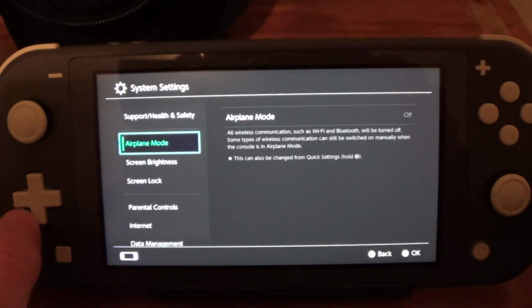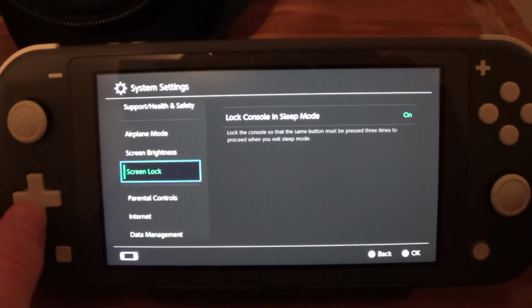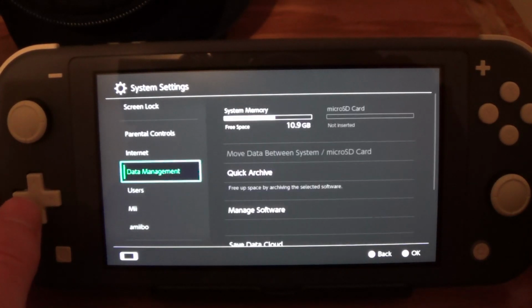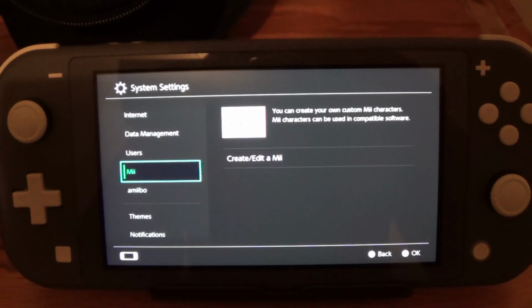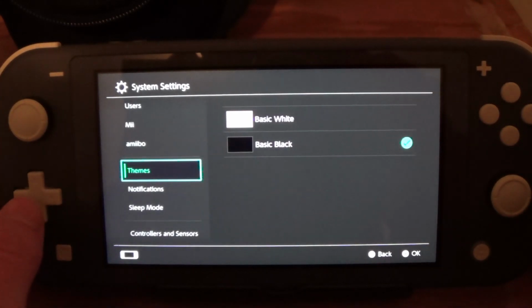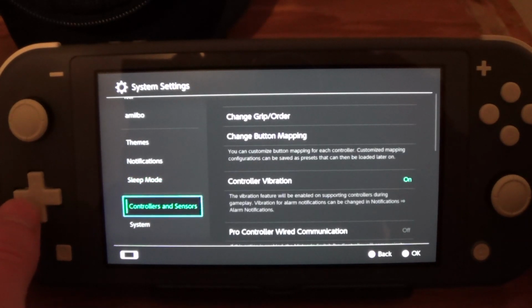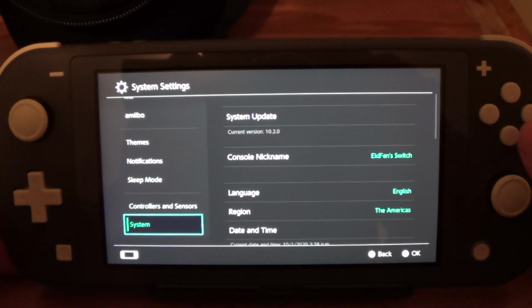System settings is exactly what it sounds like. You can change everything from setting it to airplane mode, screen brightness, the lock screen, parental controls, internet, data management. You can also create your own Mii from this screen. Yes, the Switch does have a Mii feature, which is quite nice. You can also change amiibo settings, adjust your theme, notification settings, sleep mode, controllers and sensors, and general system settings.